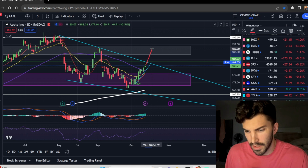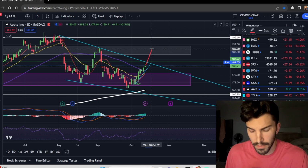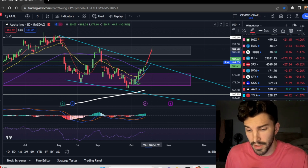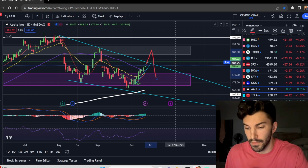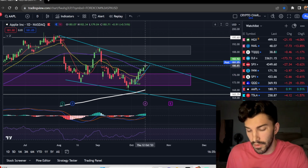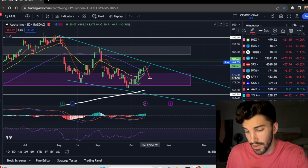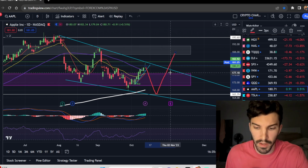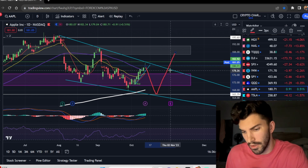If we start to keep extending up into this zone up here, this old zone that we were talking about a little while back, a lot of sellers are going to be in this zone, and we could see an absolutely sudden drop from this zone. So I'm really hoping we don't get there. I think it would overall be healthier for the market to actually pull back again and then get some more steam, get some more buyers involved, and then we can have some confidence maybe going into the end of the year with a good bull run.